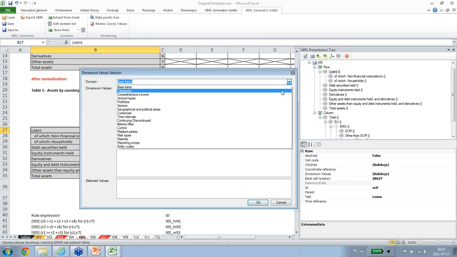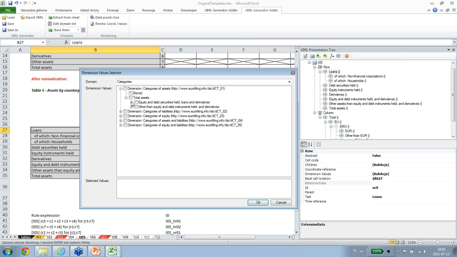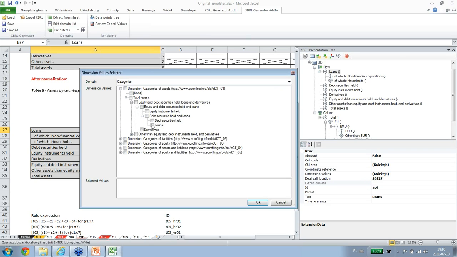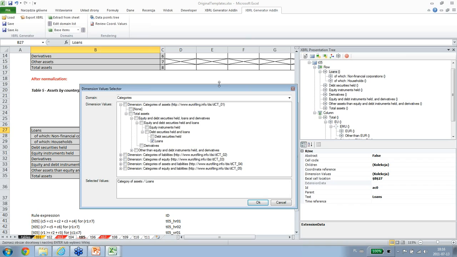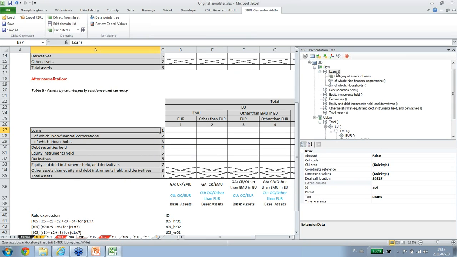But what I do need to define is to go to the categories, and actually categories of assets, and indicate that this information here is loans. This is what is hidden under this header. These loans are broken down by non-financial corporations and households.